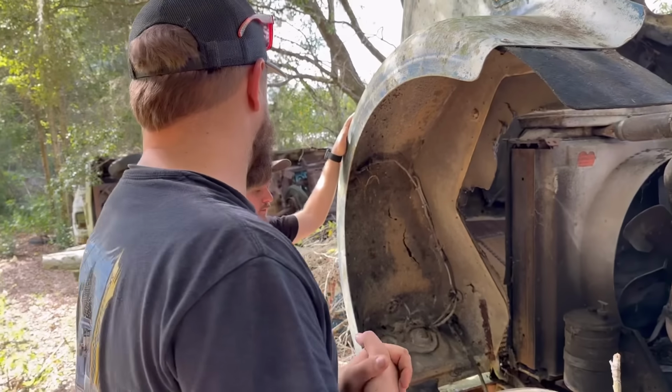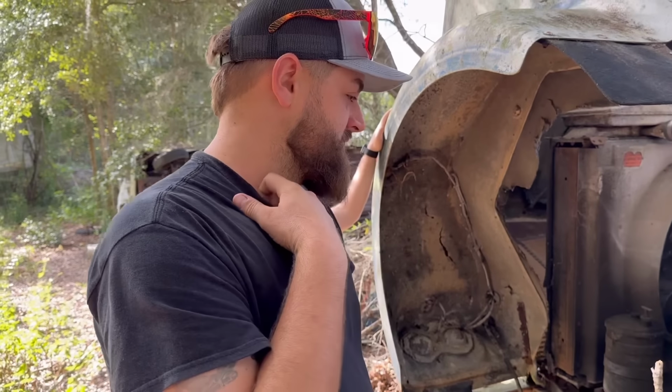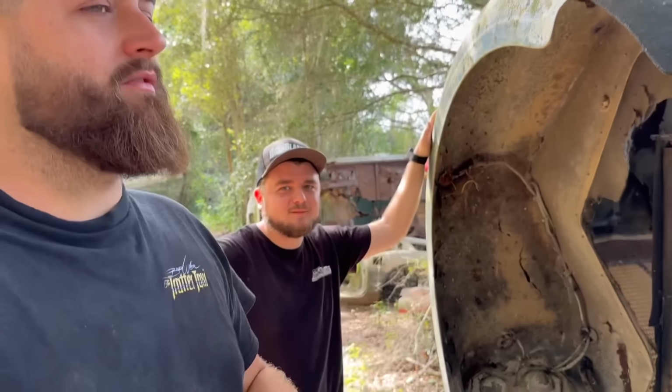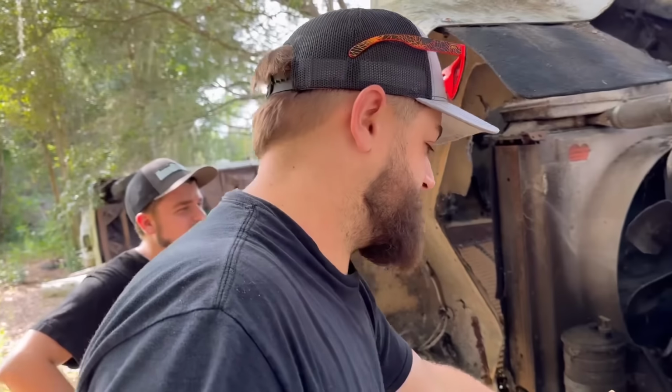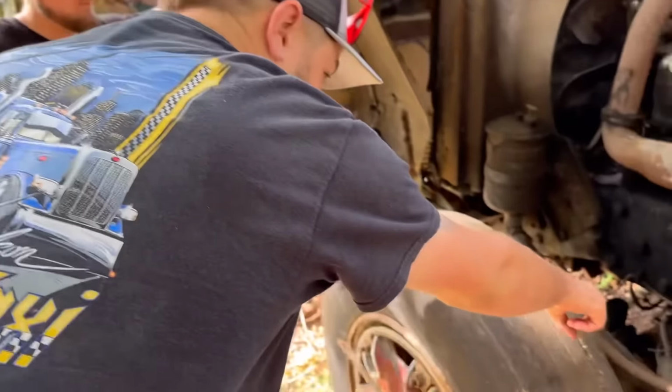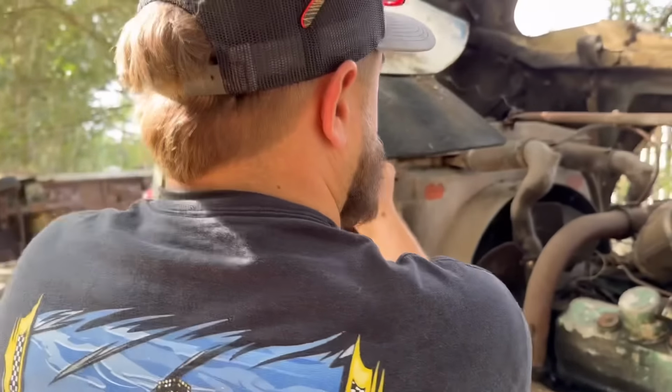Maybe this one we'll revisit for another wheel start. Let's save it. What do you think? I don't know. I think it's past the point of saving. Always save it for another video. Tune in to another wheel start on this guy right here. We'll make sure we tell Frank not to touch this one. Look how easy the starter is going to be to get through down there. Oh, yeah. All right. Close the hood on this chapter here.